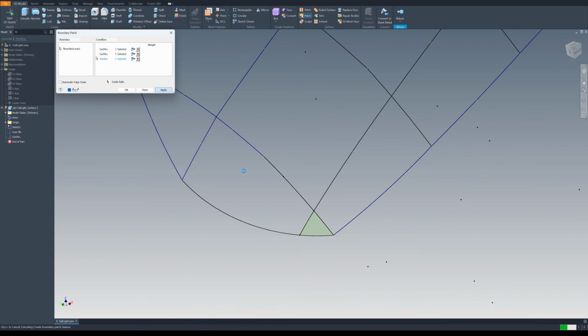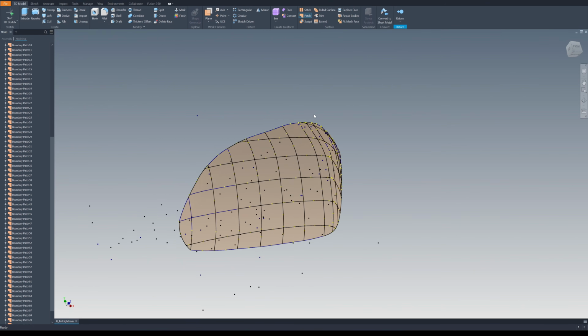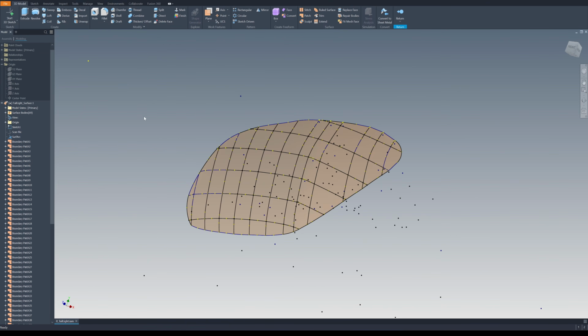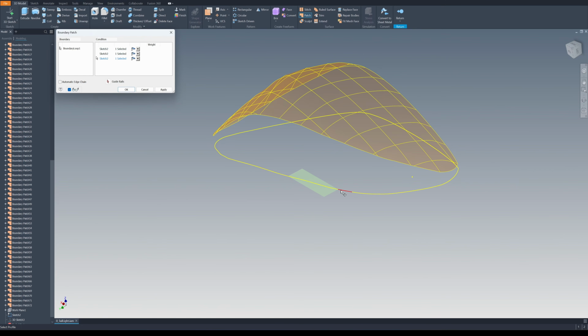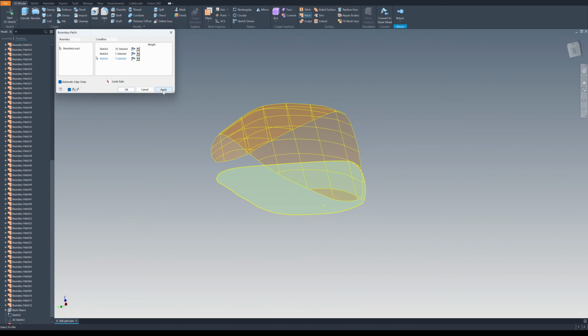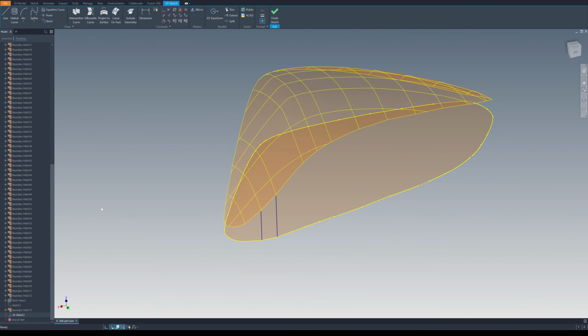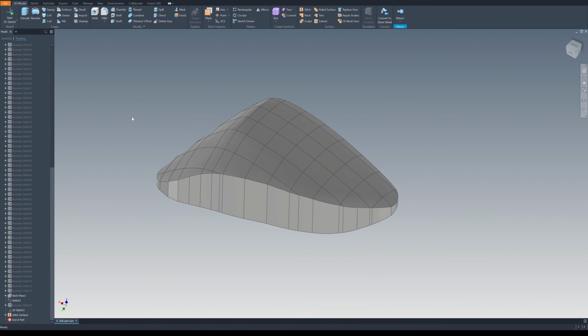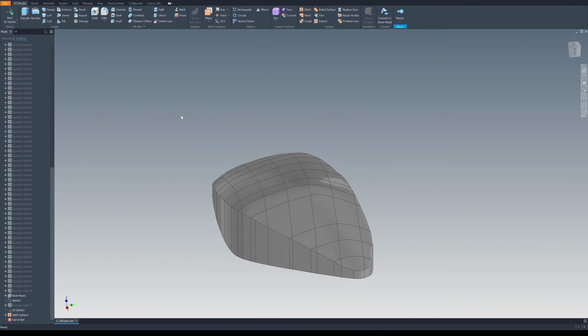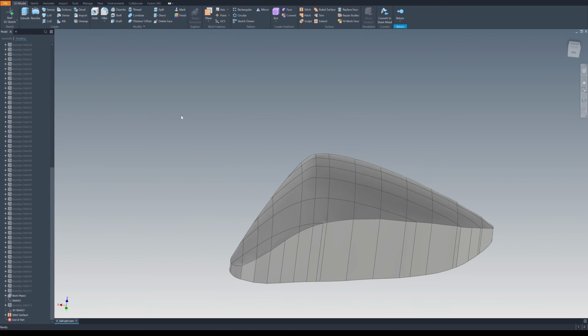Then I use the patch command to create the surface by clicking on the boundary lines along the edges of the patch. Then I turn on the point cloud and check the matching of the surface. Next, I will create a bottom surface by projecting the lines on the edge. And I also make 3D lines for creating the side surface. Now I have a closed body surface so that I can create a solid by stitching the surfaces together, and I can send this to a CNC machine for creating a mold.